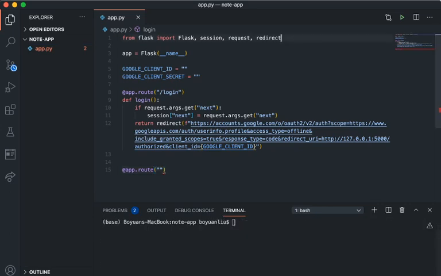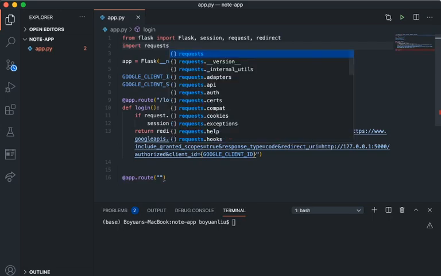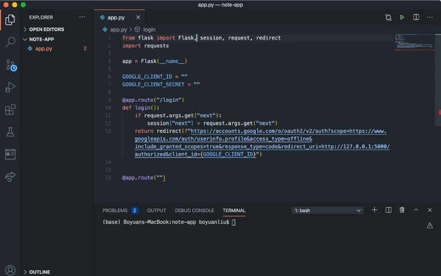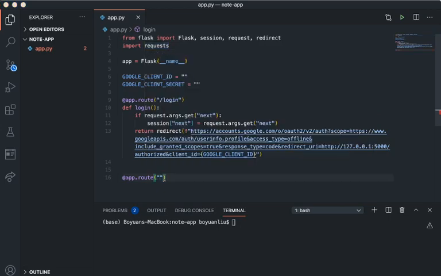Sometimes you'll see from somewhere import something, and sometimes you just say import something. There's really no practical difference. You're still importing everything, but the first just specifies I want to import these functions or modules from this package, whereas this just means I want to import everything. All right. And in here, I can add app.route, and then we're going to implement the callback, authorized, and then define authorized.